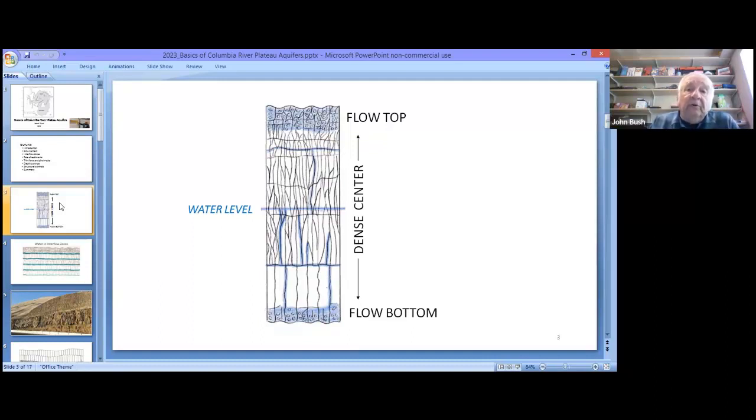If you were to drill through this flow, at the top you would hit a lot of fractures, and your drill bit will be bouncing around a little bit. Then you would hit a center with very dense, very steady drilling until you got down towards the bottom again. Drillers refer to it as a breakout, because once again your drill bit will be bouncing around. There's a lot of fractures in the bottom of most flows. And so where you generally encounter the most water is on the flow bottom and the flow top.